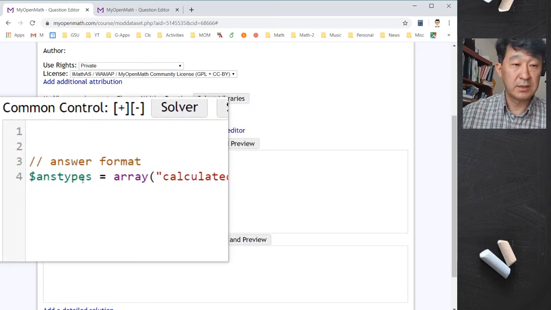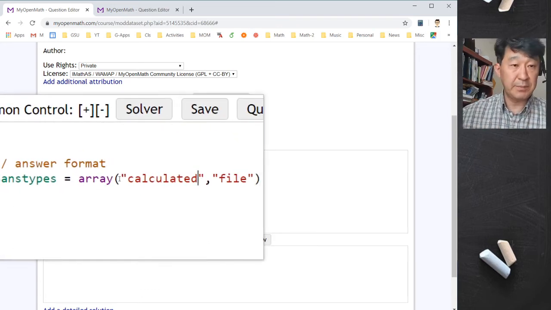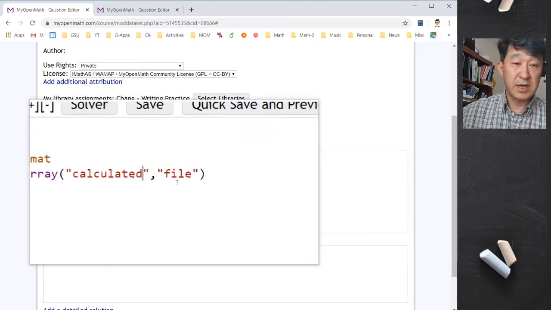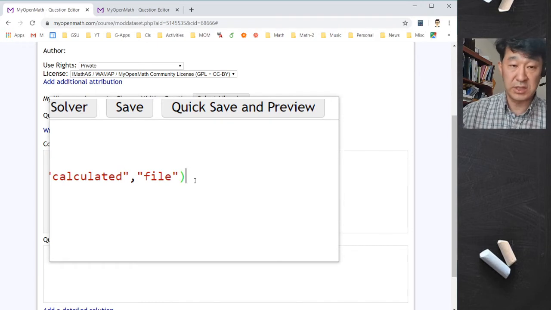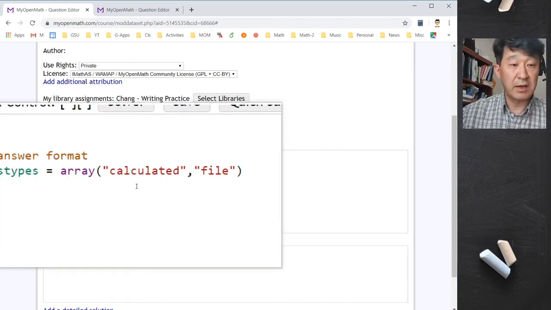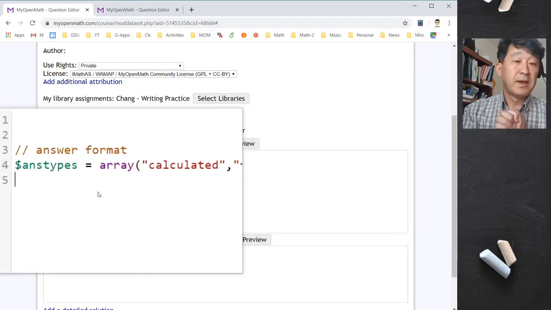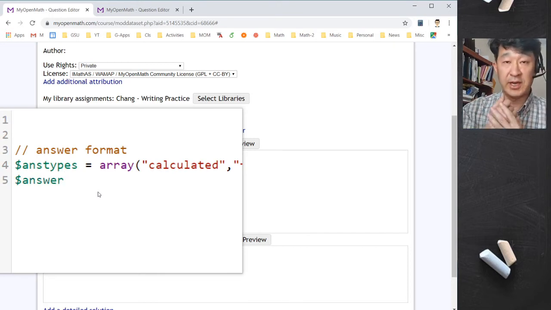So that's that. When you declare the answer type for the multiple parts, as you do that, the system knows how many parts there already are. If this is not matching, you're going to see sometimes a weird error message. So answer types declare the two parts of the answer. So first part, the answer is going to be 38.5. Because there are two types of answer, you have to indicate which one this is going to be.